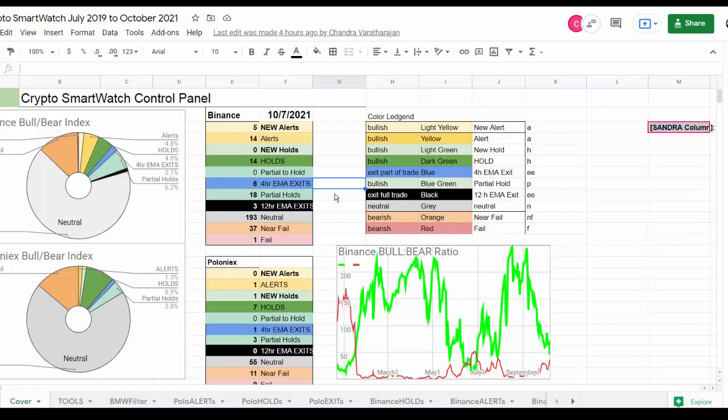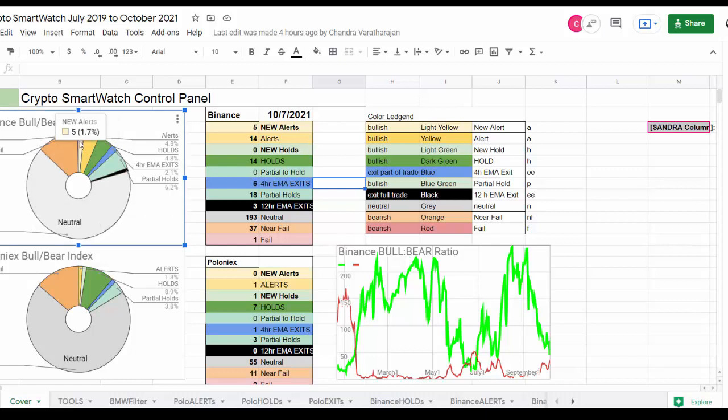And this is why the Crypto SmartWatch control panel is so amazing. This gives us the perspective of where things are according to the trend, rather than trying to jump in and out based on the patterns for day trades or short-term swings. We're really looking to position ourselves for the trend in a much easier, slower, more relaxed way that just catches all the big moves and pulls us back out. So it doesn't look like it's time for us to get back in a big way yet.